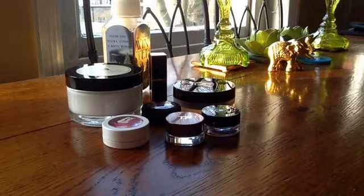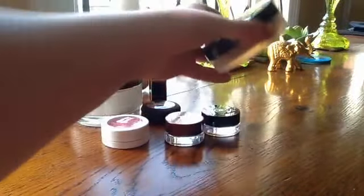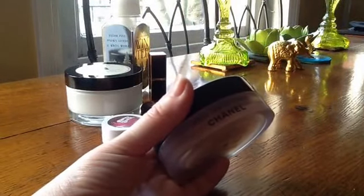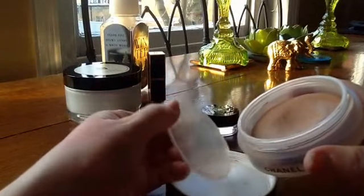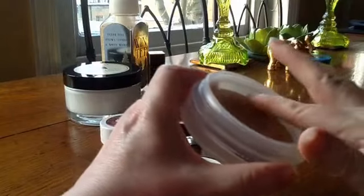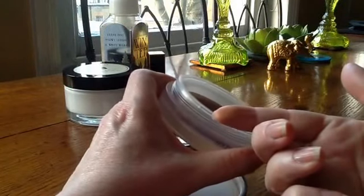And then along with that, my other favourite face product for contouring, I've been going back to the old Soleil Tan de Chanel cream contour blush. It's a classic, again a very expensive product but lasts very well. It's just a really good shade for all sorts of skin tones.